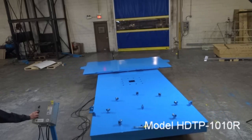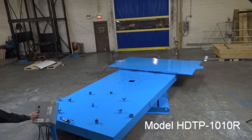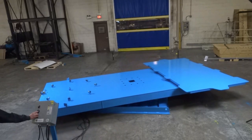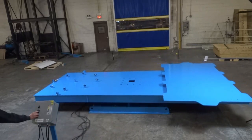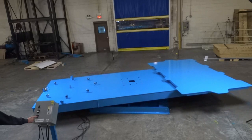The base unit is one of our heavy-duty models, a powered ring-bearing turntable. We used the ring-bearing design for heavy loads, cantilevered loads, and for accurate speed and position control. The base unit has a capacity of approximately 12,000 pounds and was fitted with a platform that is 18 feet long and 7 feet wide.